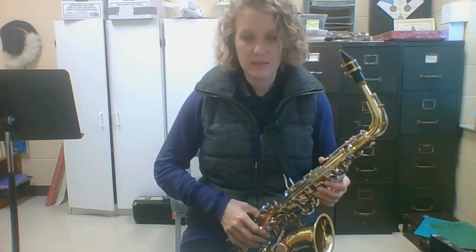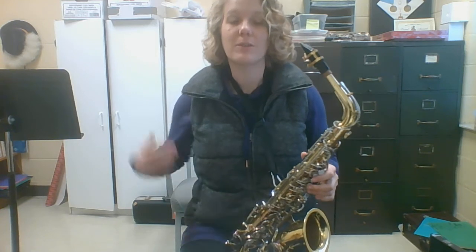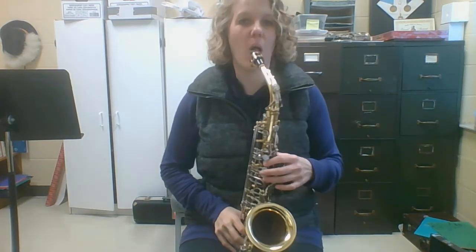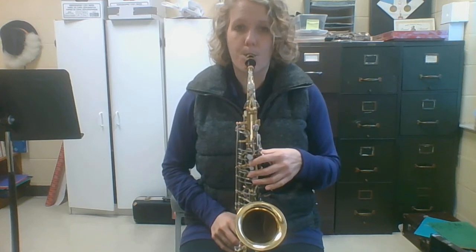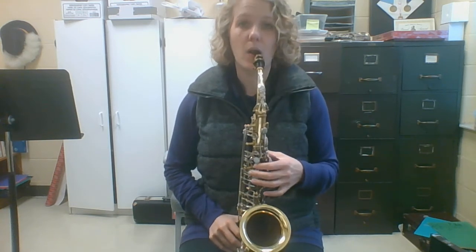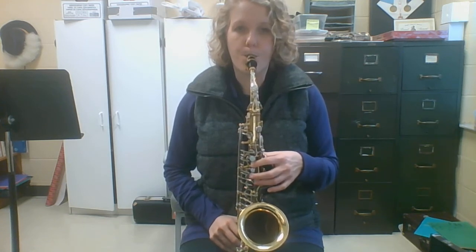Let's try playing it. I want you to remember to keep your right hand underneath the thumb hook with a good C position, and make sure you are sitting up tall and tonguing. So good hand position, sitting up tall, and make sure you're tonguing every note. Here we go.